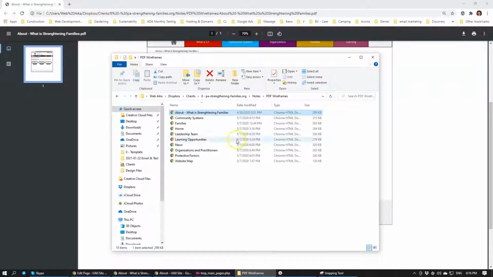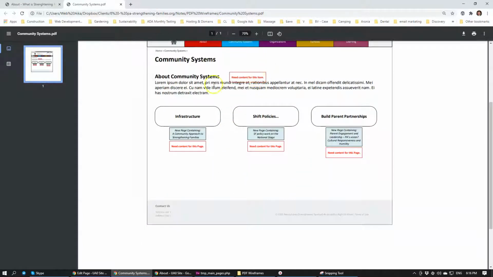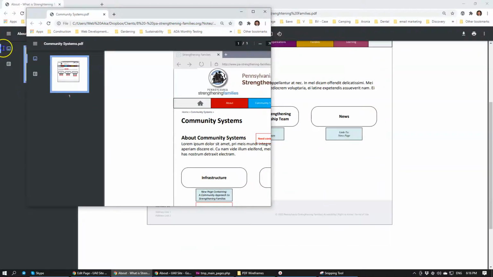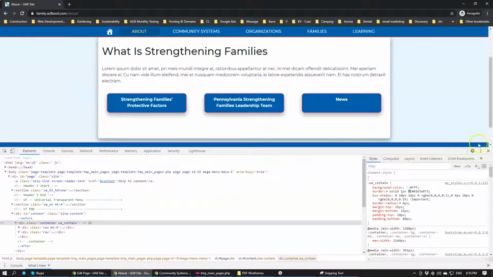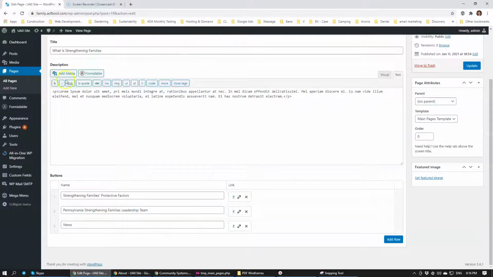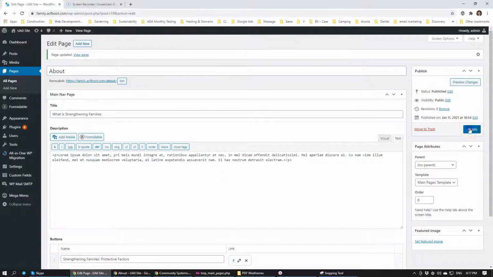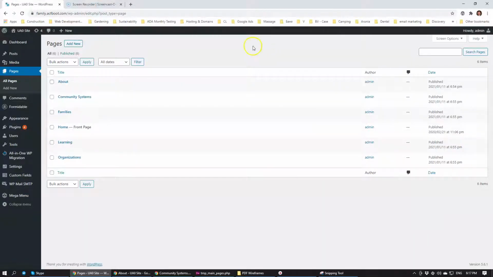I'm going to give you an overview of how we can quickly compile pages. Let's have a look at a page called Community Systems. So pretty much a very similar layout we have here. So we're going to just take the same architecture that we have here, going to go to pages. I'm not sure why it keeps telling me that I haven't saved changes. I'm not sure what's up with that. Community Systems.